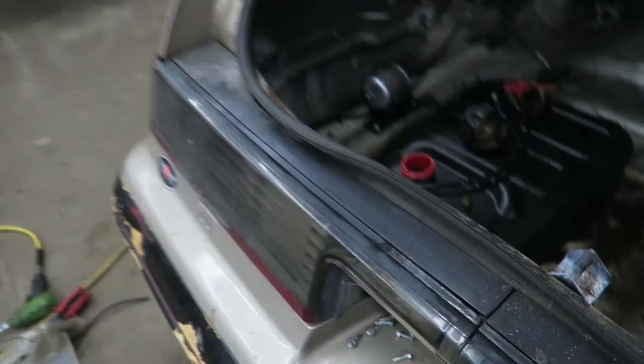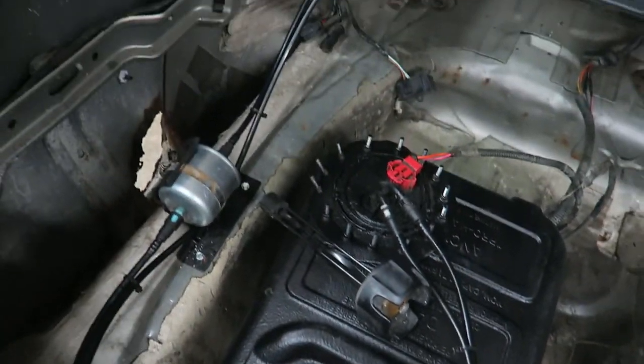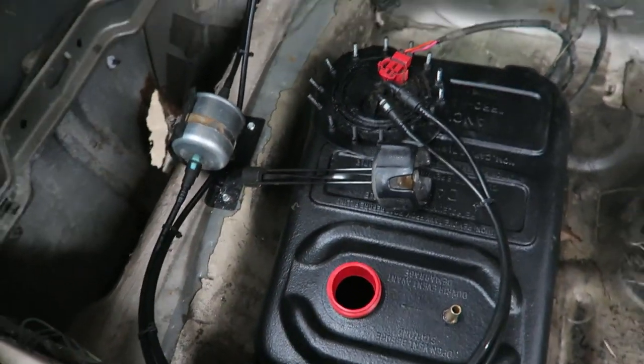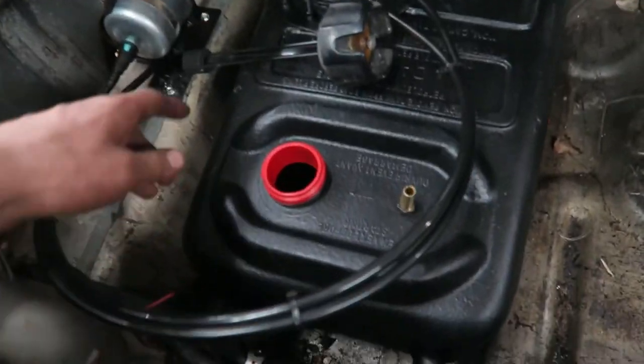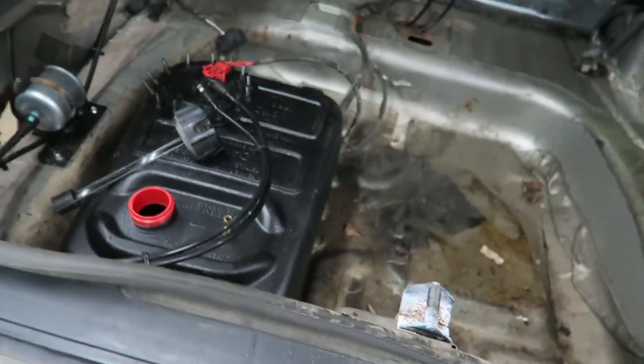We're all kind of lined up — it actually doesn't look half bad in here. Other than this red piece you wouldn't even know, and the extruded bolt which I kind of like. So we're going to throw a little bit of fuel in it and test it for leaks. All we've got left to do then is make up our strap to hold it in place, put our vent tube on, and we can go do burnouts.